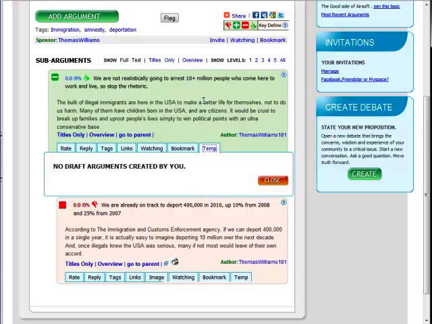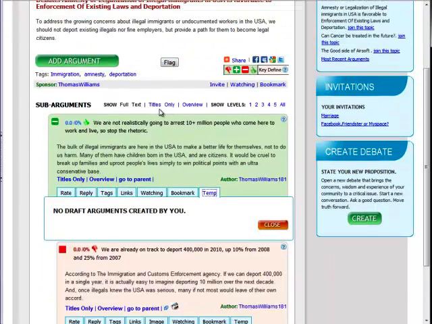So if you go through the process this way, you can do your rating, replying, look at tags and links. You can watch arguments and bookmark them, or add temporary arguments, all right within the sub-argument list. And notice that instead of going from page to page, you could do everything all right on the debate page. Just go right down.